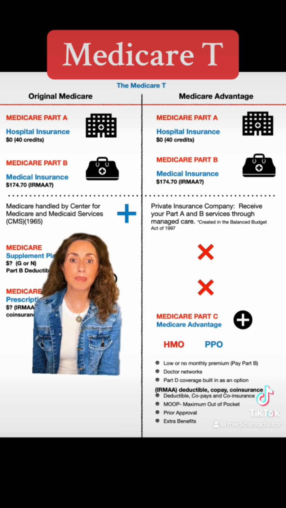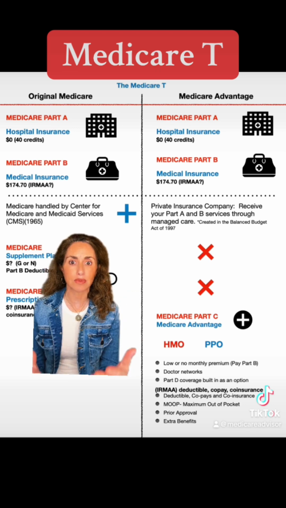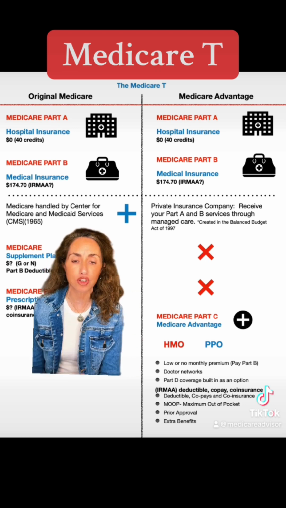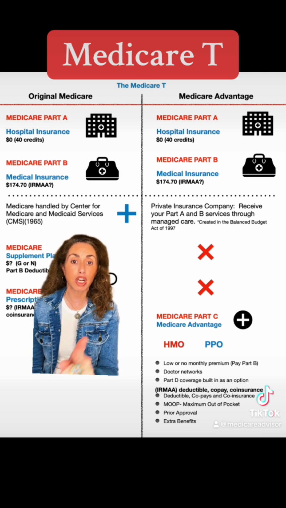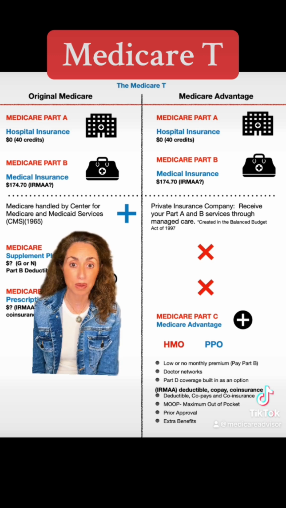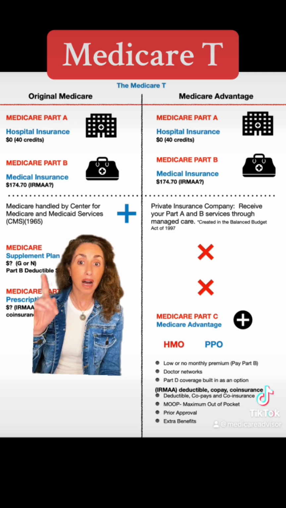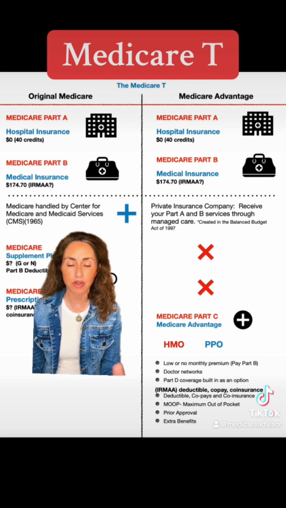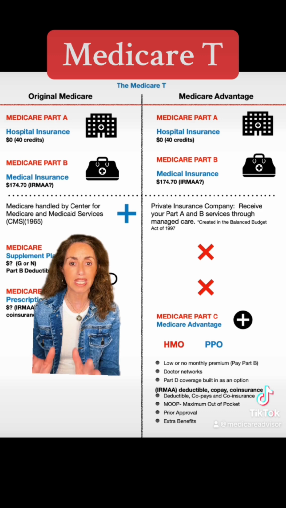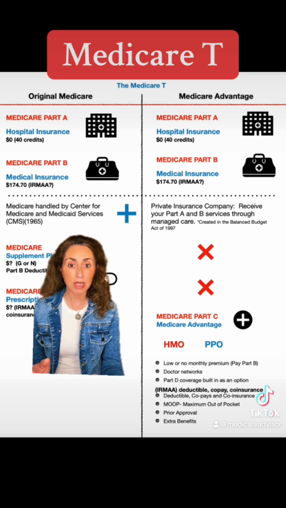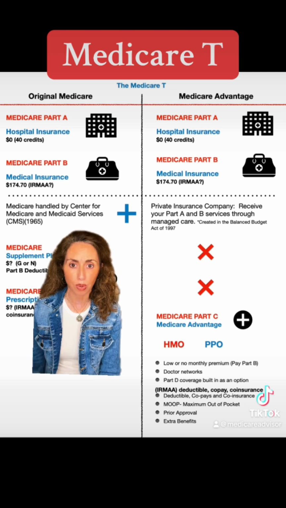So now I'm going to describe to you how Medicare Part C works. It may start to sound similar to the type of insurance you have when you have not yet hit 65. Typically, you're going to enroll in either an HMO or a PPO. That means there are going to be doctor networks. With original Medicare, you can see any doctor in the United States who accepts Medicare. With Medicare Advantage, there will be these networks. Typically, when you're in a Medicare Advantage plan, you're going to have a $0 monthly premium.